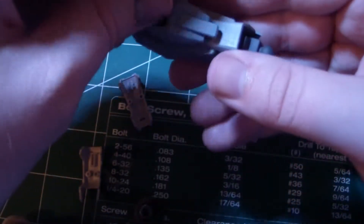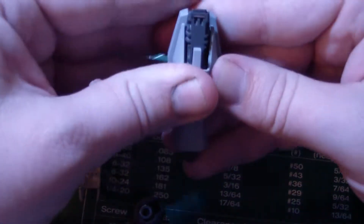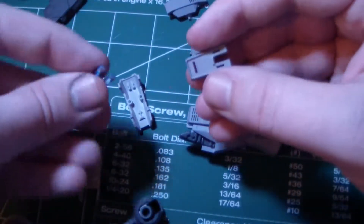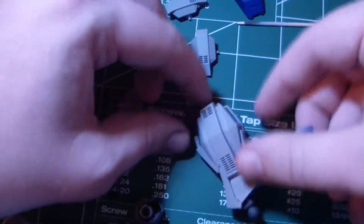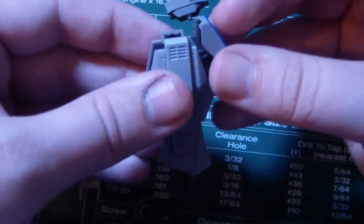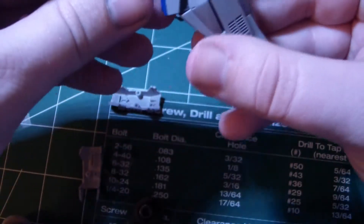You come back, grab this U-shaped piece that'll go on the back. Grab the front, sliding it. At this point I take these two together — trust me, this will be so much easier doing this. Combine them like so. I like to push this out a little bit like so, then slowly push it in to get it flush like so.